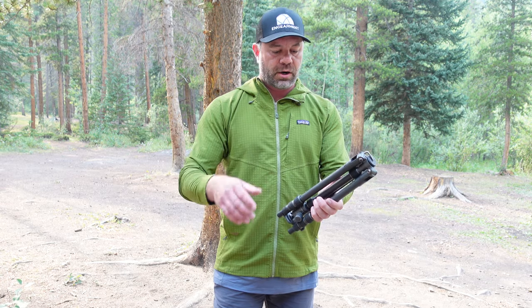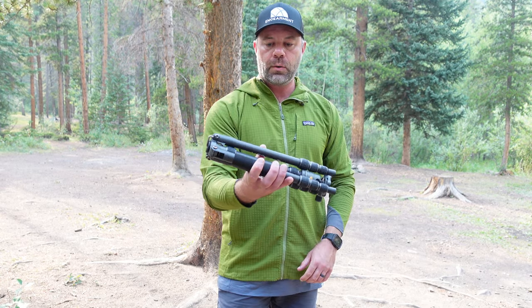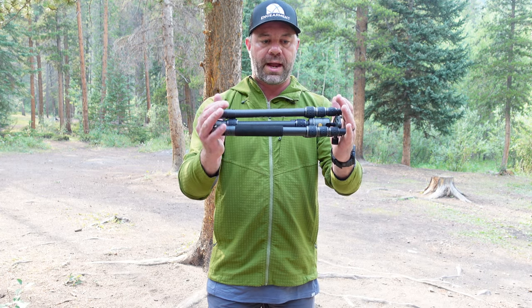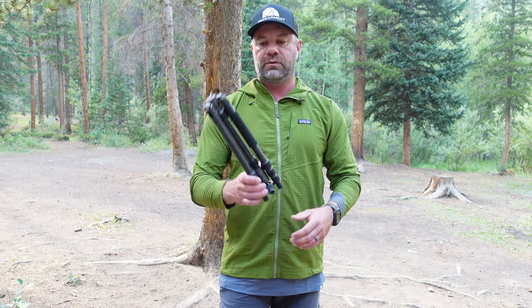So let's get into this Vanguard travel tripod. You can tell it's smaller, more compact than most tripods. The only downside I can see so far is it doesn't get as high as the tripod I'm currently using — but it's not a deal breaker at all. For reference, I'm six foot one and I'm able to shoot content totally easily. Most of the videos you've seen the last five or six months have been shot using this tripod. So it's good enough for what I'm doing and probably good enough for most of what you'd want to do.